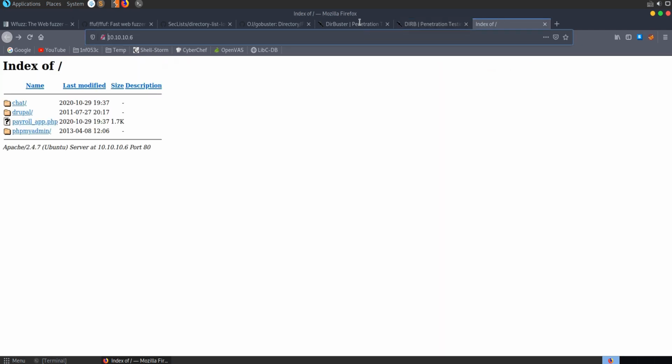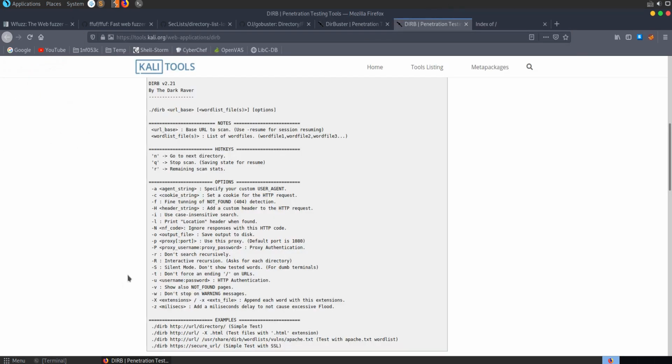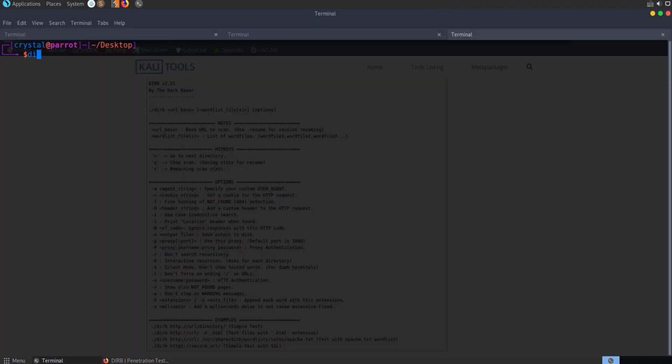So we'll test it out with the same site that we've run the other two tools on. Let's run dirb, and we want to provide the URL, and then the word list. So I'm going to pass in SecLists, Discovery, Web-Content, directory-list-2.3-medium. Then we could provide, if we wanted to set our user agent, -a.